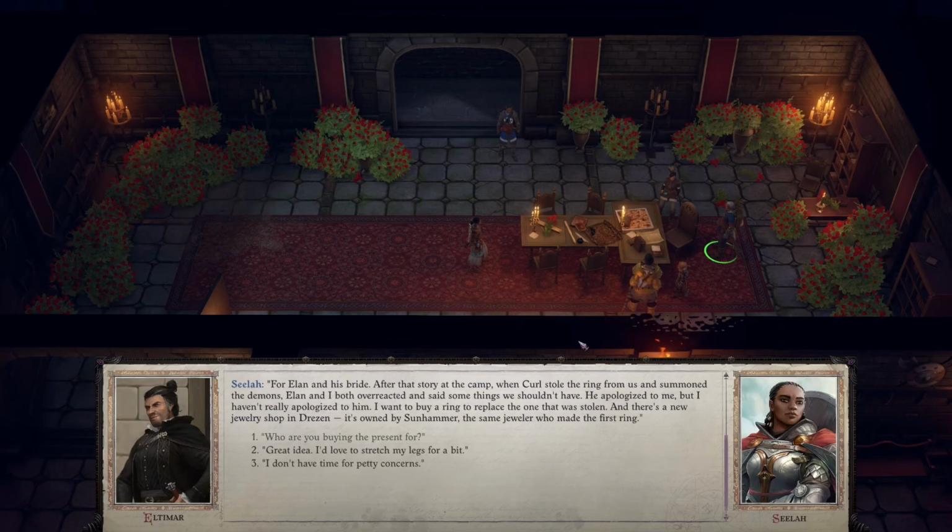Who are you buying the present for? For Alan and his bride. After that story at the camp when Curl stole the ring from us and summoned the demons, Alan and I both overreacted and said some things we shouldn't have. He apologized to me, but I haven't really apologized to him. I want to buy a ring to replace the one that was stolen, and there's a new jewelry shop in Dresden owned by Sunhammer. The same jeweler who made the first ring.